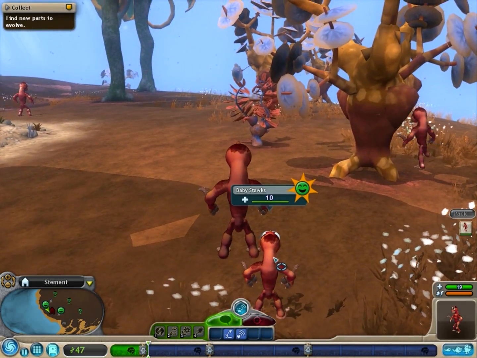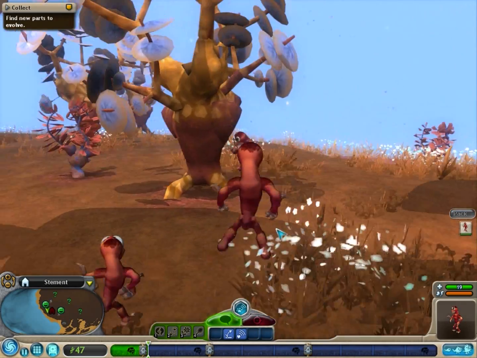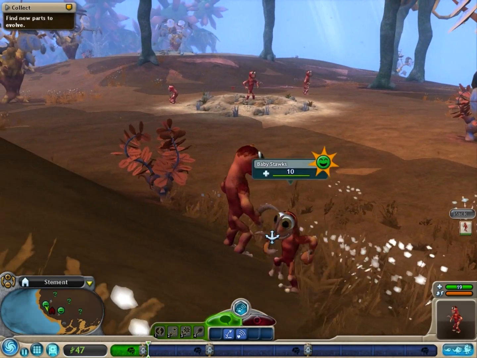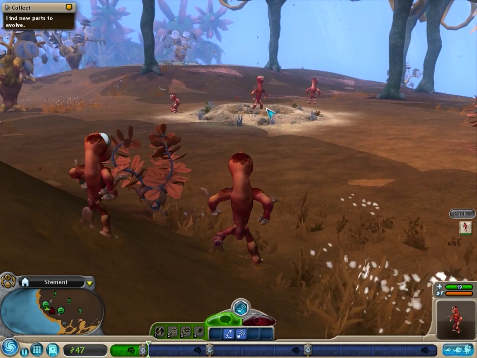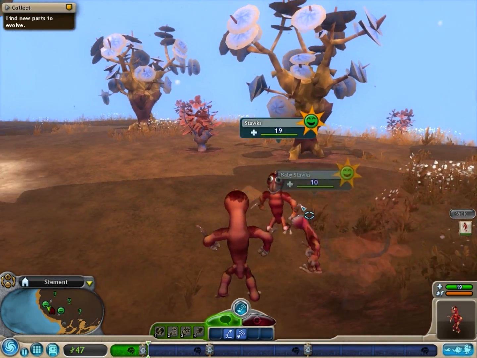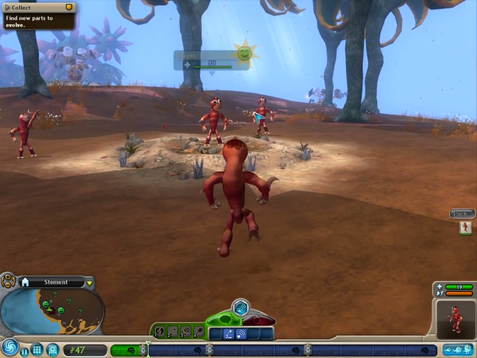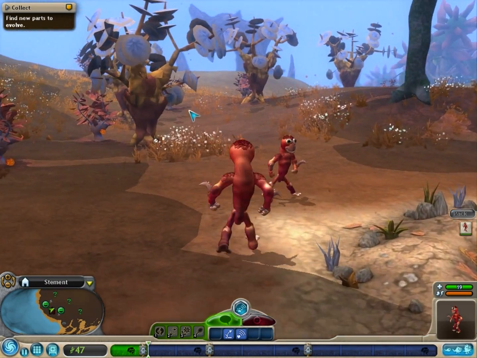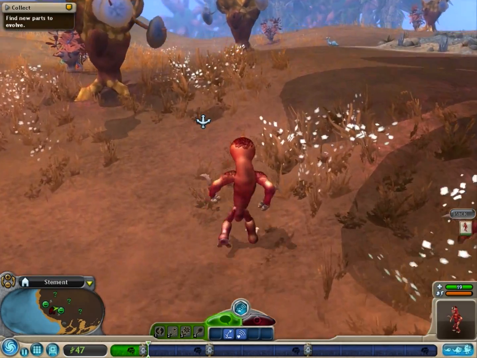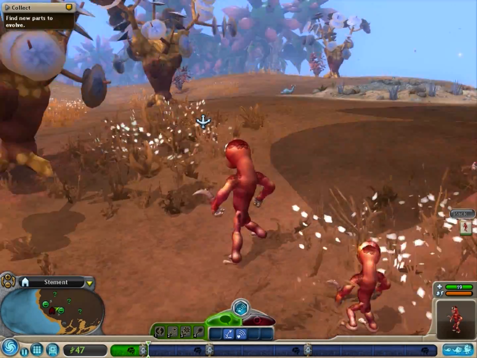So anyway, it's very early in the creature stage, and there's one thing that we got to do, and that is to explore. Now we explore. We're looking for creature parts. That means anything. And when I talk creature parts, I'm talking about mouths, the arms, the hands, the legs, anything.